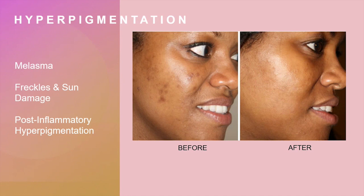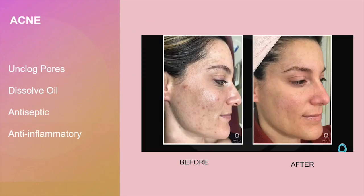If dark spots are your concern, peels can help improve them. Chemical peels can be used to lighten dark spots with added lightening agents, which help remove and even out skin pigment. They will improve melasma, dark spots and discoloration caused by sun and hormones, freckles and sun damage from sun exposure, and post-inflammatory hyperpigmentation caused by acne, rashes, or inflammation. Chemical peels are also great at addressing acne breakouts by sloughing off dead skin cells and dissolving oil and debris within clogged pores. A salicylic acid peel has both antiseptic and anti-inflammatory properties to help relieve acne conditions and destroy acne-causing bacteria. After one treatment, a chemical peel can make a dramatic difference in calming redness and inflammation, and can also help minimize acne scarring.